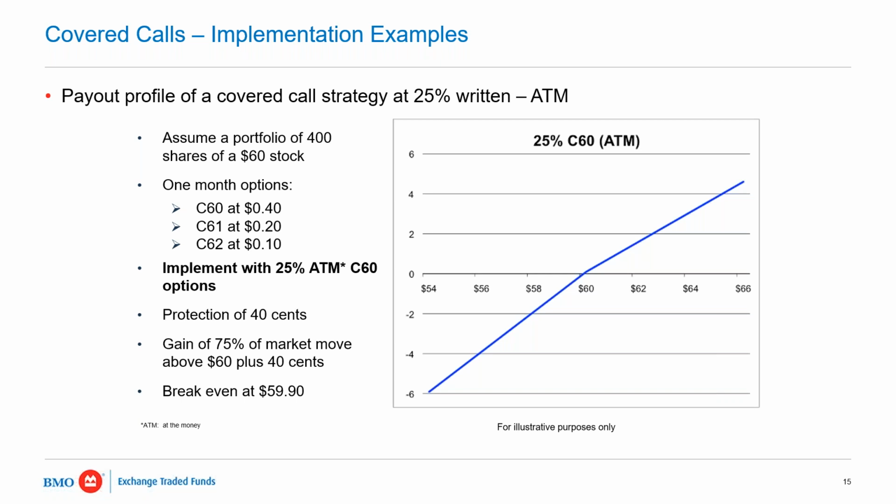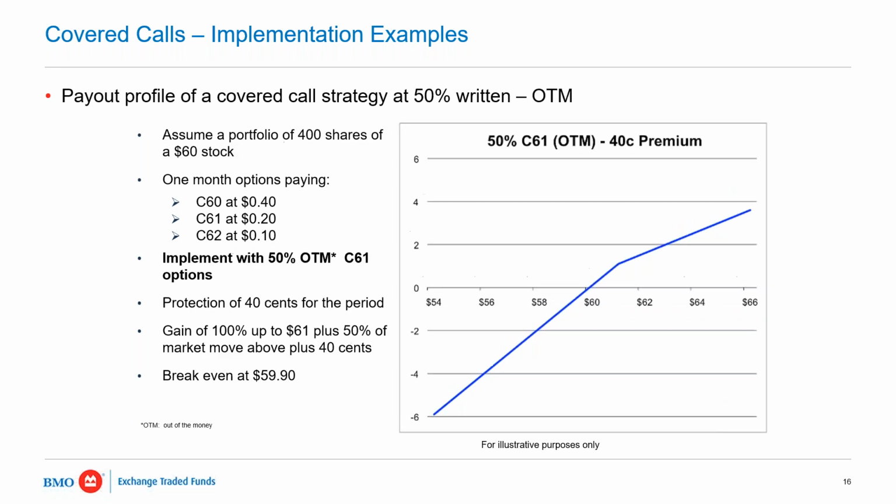So this is a strategy we see somewhat. It's an improvement over the prior one, but it does still have the challenge of selling at the money options, which can be a concern. Thanks, Chris. And of course, the last one you're quite more familiar with, 50% written. Yeah, and not just 50% written, but also using out of the money options. So in this example, if BMO's at 100, we're not selling that $100 strike. We're going to call it a 105 strike.